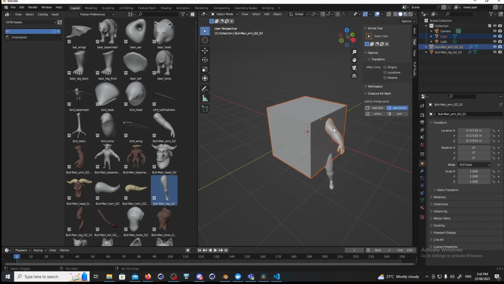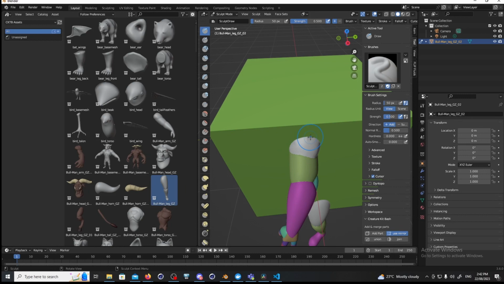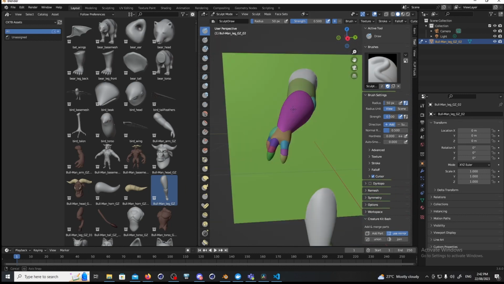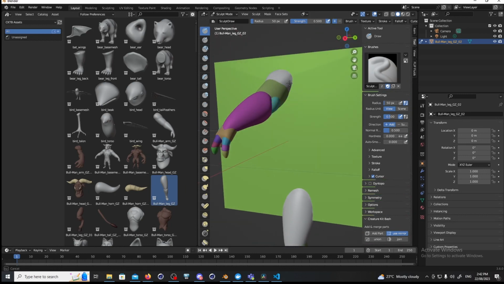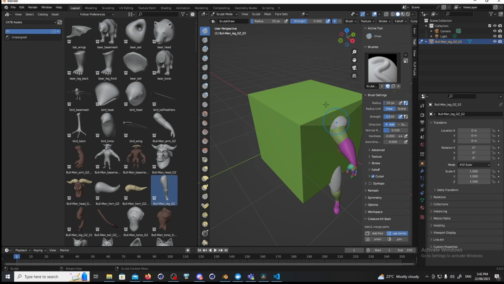Now I'm going to select everything that I want to join together. I'm going to click Union. And now we're straight into sculpting mode. So that's the tool part of it. It allows you to very quickly bash things together, and then you're into sculpt mode and you can just start doing your whole sculpty thing. Obviously I've chosen a cube, probably not. Oh wow, that's a quick motorcycle. So I've chosen a cube. You might want to choose something with a bit more poly on it to do your sculpting.